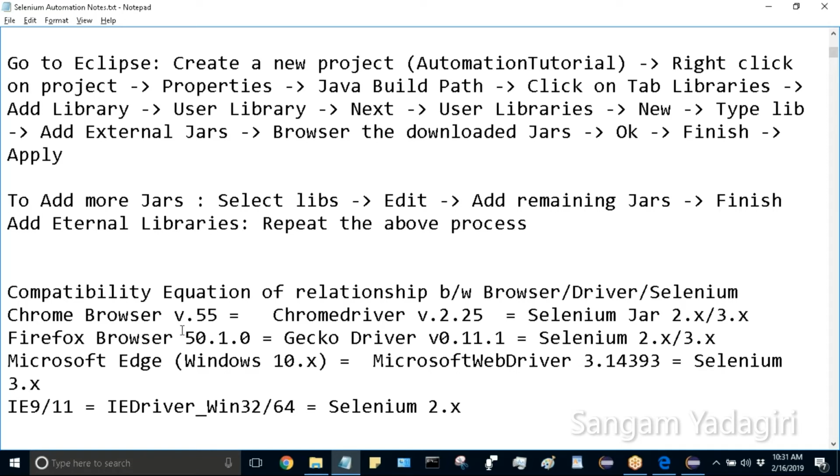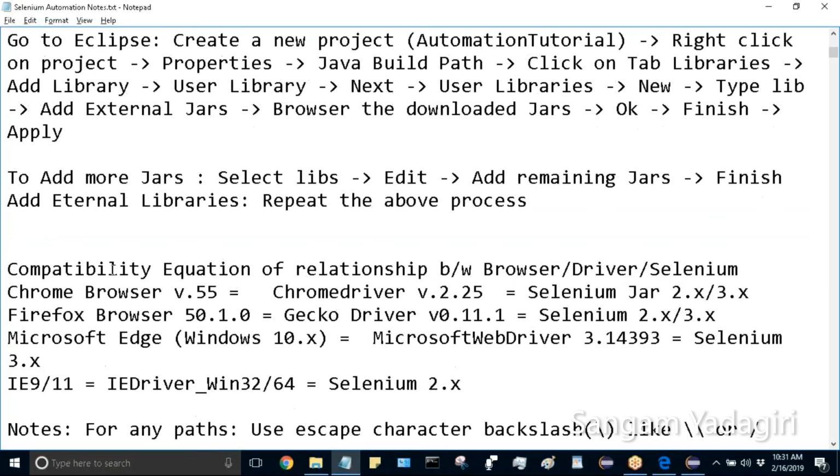All we have to make sure is that you have the latest versions of the browser, drivers, and the Selenium WebDriver itself. This says browser version 1.55 is compatible with Chrome driver version 2.25, which is compatible with Selenium jar 2.x or 3.x. So we are already good with this.